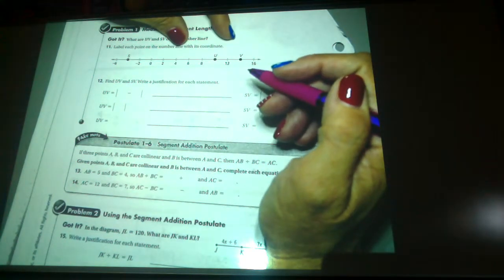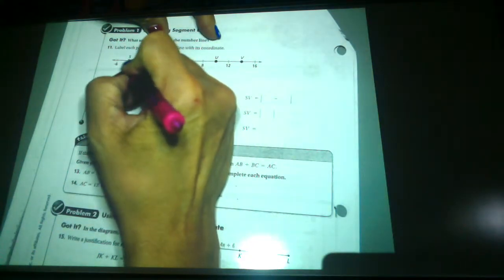Does this number line go by, does every hash mark go by 1? No. So the scale on this is a scale of 2. So do be careful. If we were jumping hash marks to find distance, you'd get the distance wrong. If I were to find the distance between you and me, and you just went 1, 2, oh, the distance is 2, that's really not accurate, is it? So beware of your scale on that number line. So this one should be negative 4. This should be 10, and this should be 14.